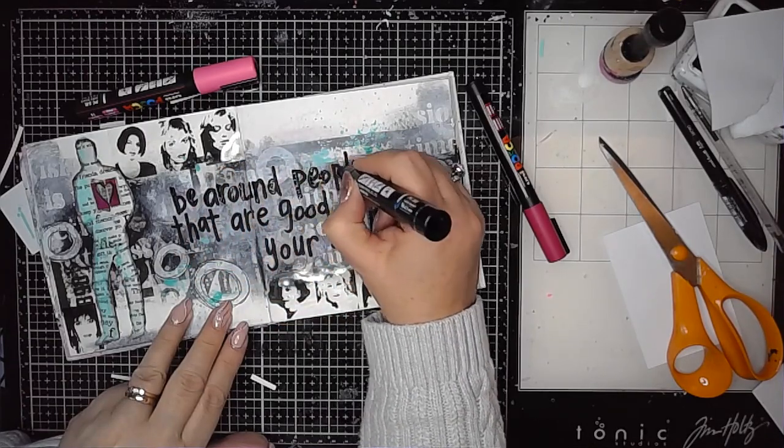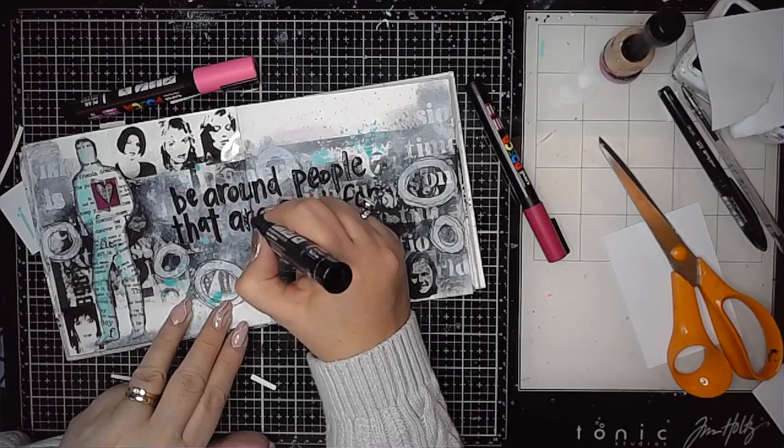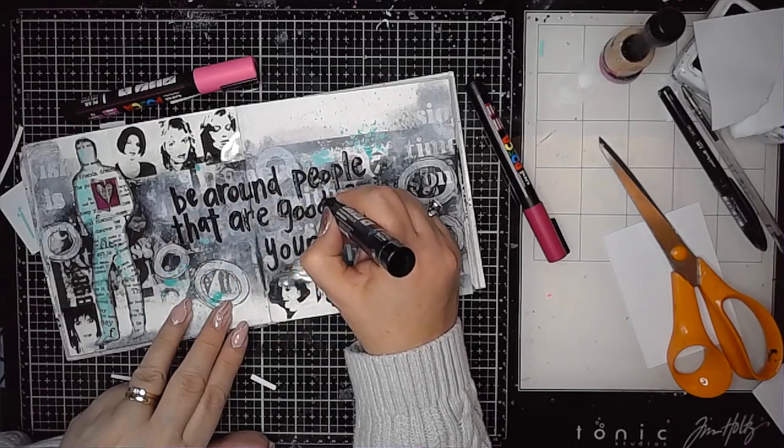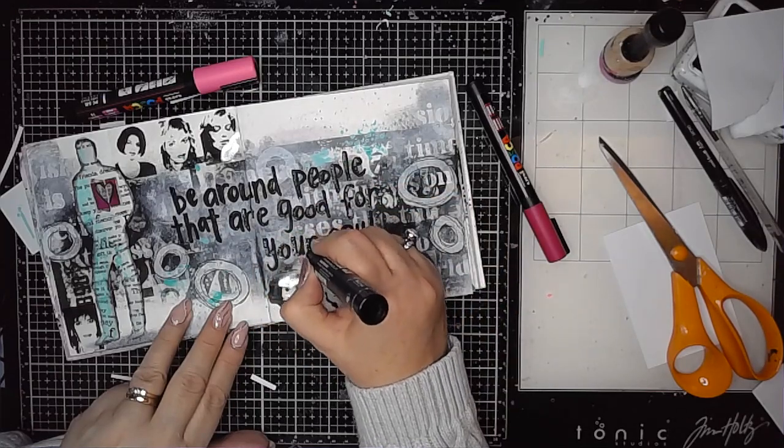And then, as I often do, I just go in and add a bit more depth to one side of the letters. It just helps them to stand out a bit more from the page. I think it looks nicer that way.